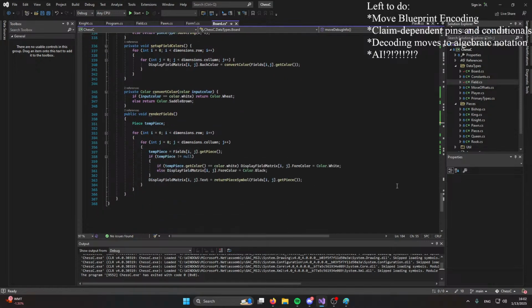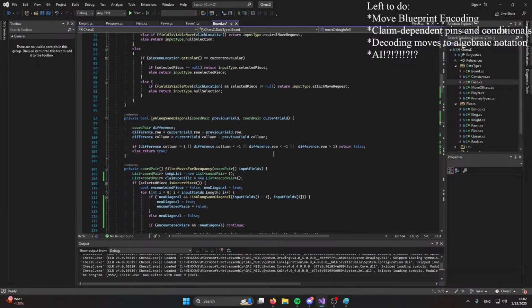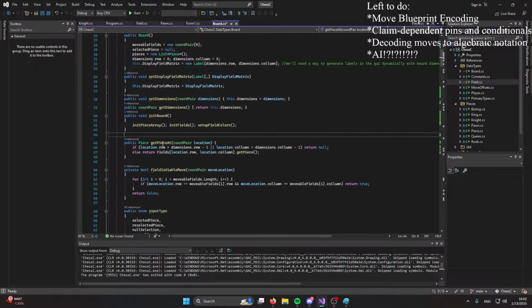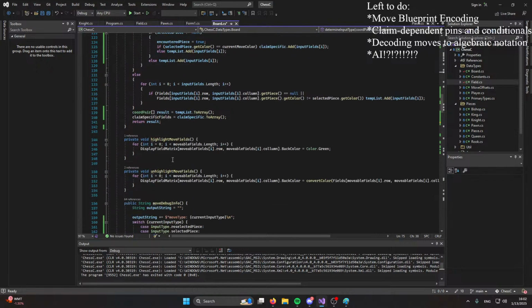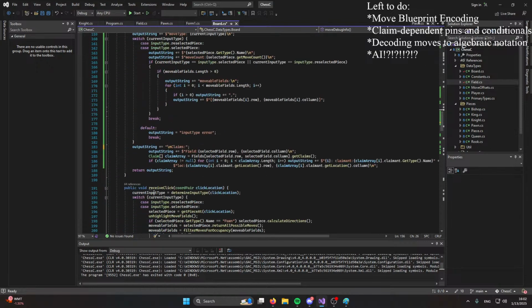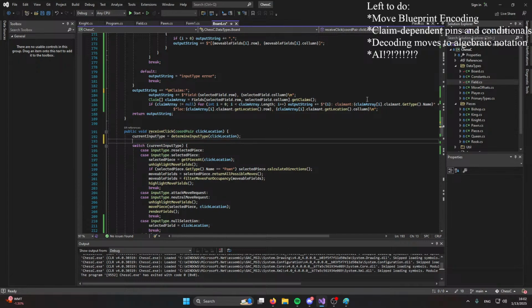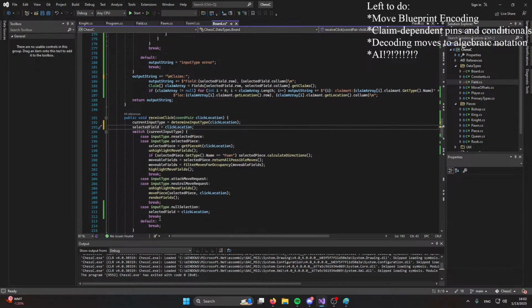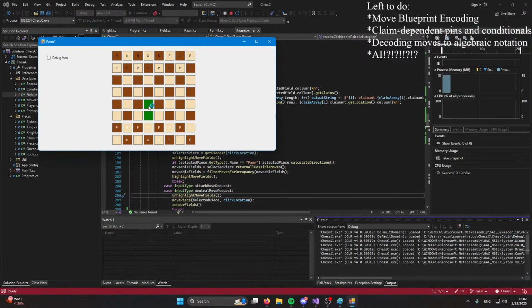Let's do for any click. I mean, if we receive a click, and this function's in here, I know that. AI? Yeah, no promises, but that might be a thing. Get piece at, cycle move colors, determine input type, on highlight move, debug info, receive click. We're just gonna say selected field equals click location for all cases, so we don't have to do it like, oh, is it for just null selection? That simply is the case. If we select a piece, we selected the field below it, that's for sure.